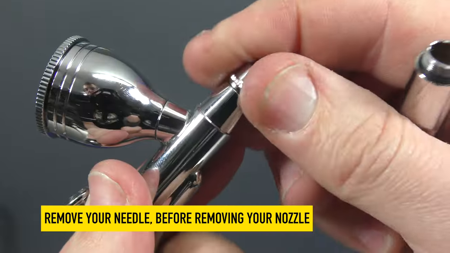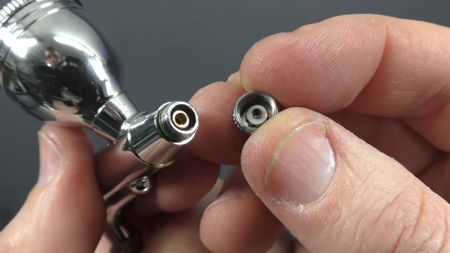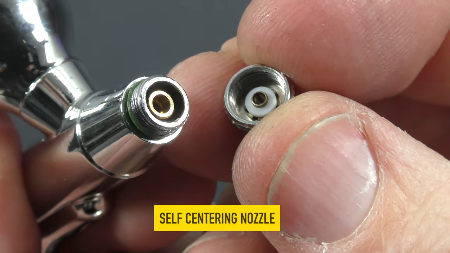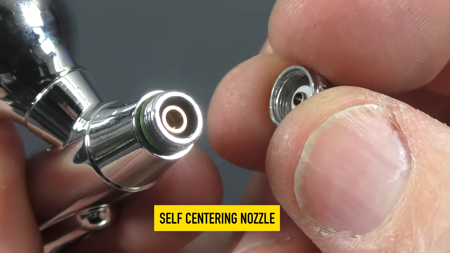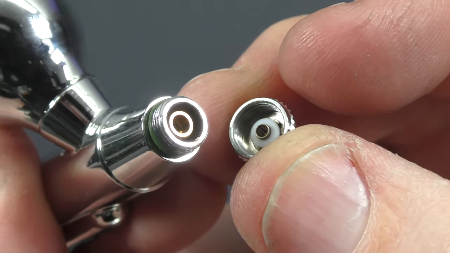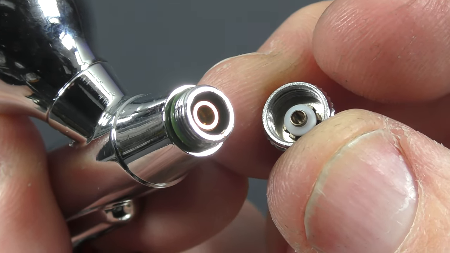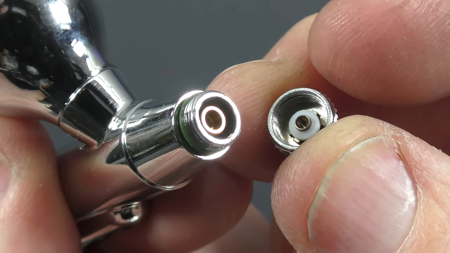The other interesting feature on this particular brush is that it has a unique nozzle design. If I carefully remove the needle, take off this head assembly. One thing I do like straight away is that the nozzle doesn't actually screw in. It just pushes into that base there. So once you screw this head assembly on, that aligns the nozzle. So that's a nice feature. That'll avoid you ever having to worry about stripping the thread on your nozzle or snapping it off. Trust me, I've done that many times.